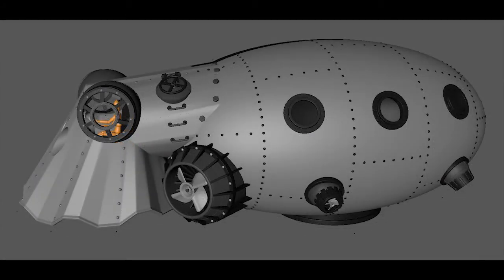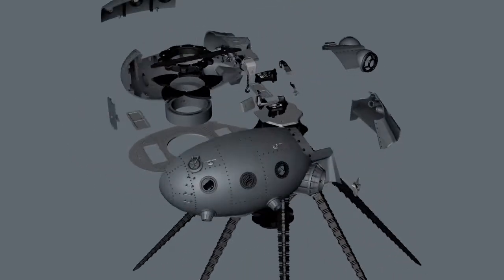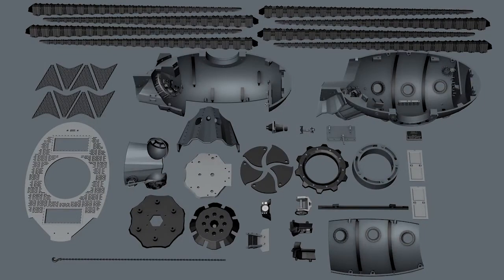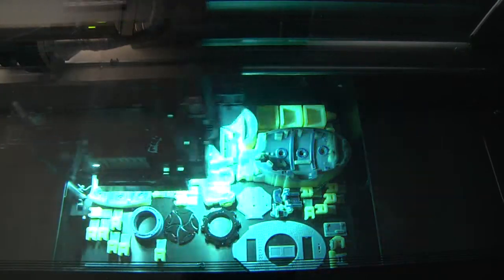Custom color combinations are available by special order. Once materials have been assigned, the digital model is divided into its component parts and arranged for 3D printing. The Opus 5 is translated from the digital realm to the physical by using state-of-the-art 3D printers. The printer can use various materials to create parts by distributing a thin layer of liquid on the print bed. The liquid is instantly hardened by UV light, and the process continues layer by layer until the part is complete.